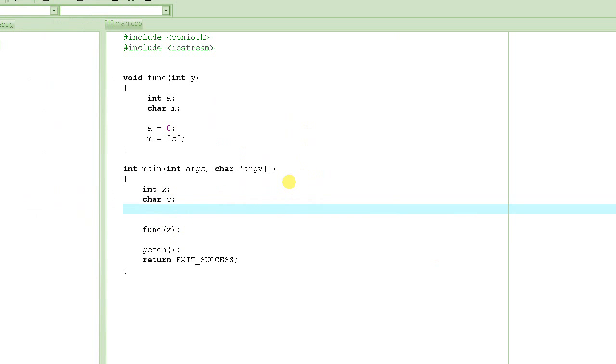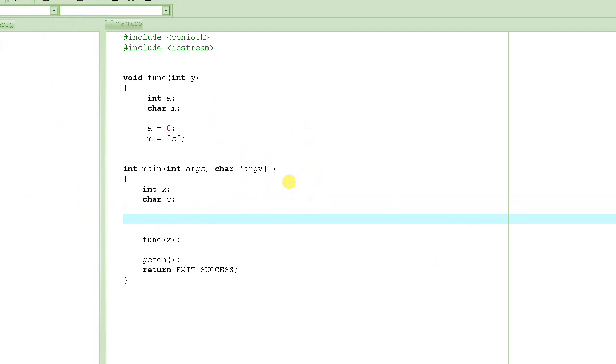The problem is that if I have a string which can have as many as 100 bytes, and I define it like this, 100 characters, we are saying that we are going to allocate 100 bytes on the stack, because each character is 1 byte long, which is still not so bad.